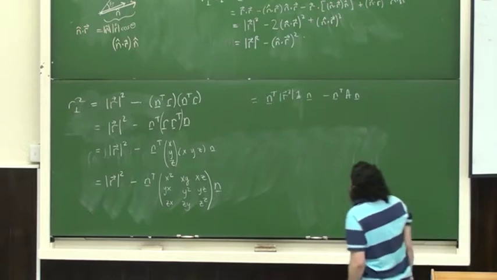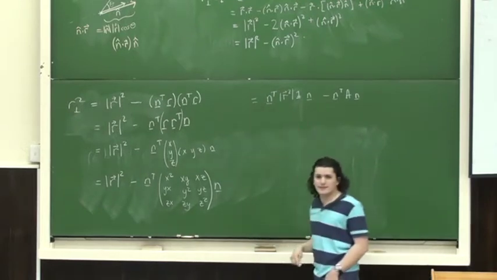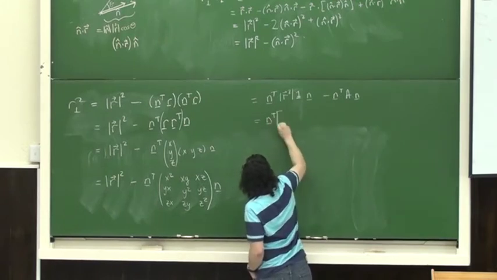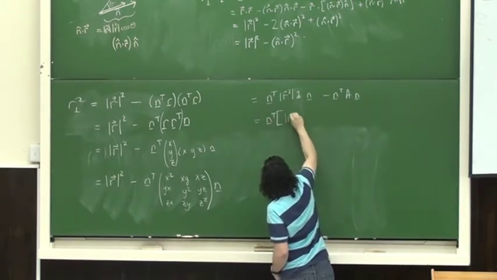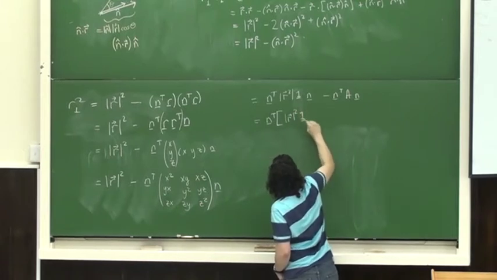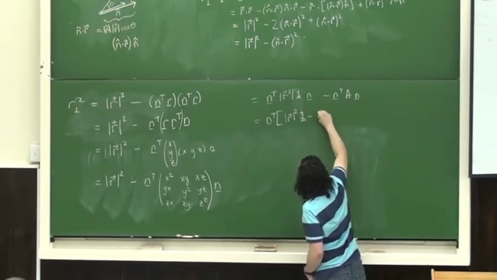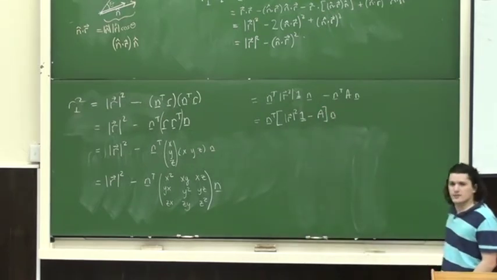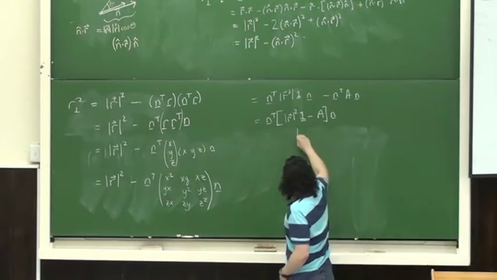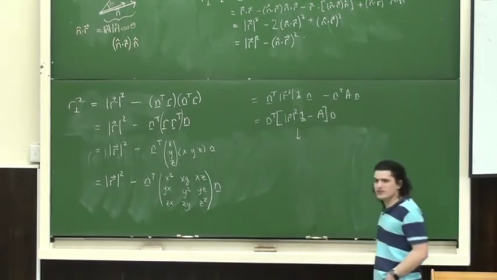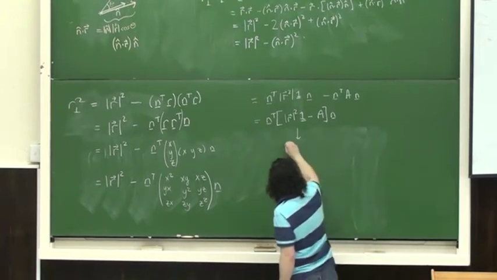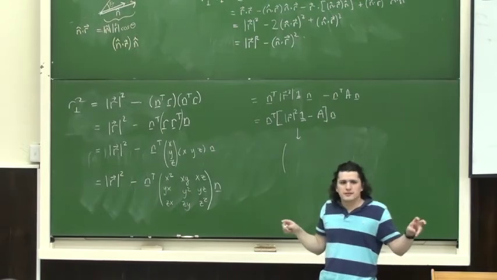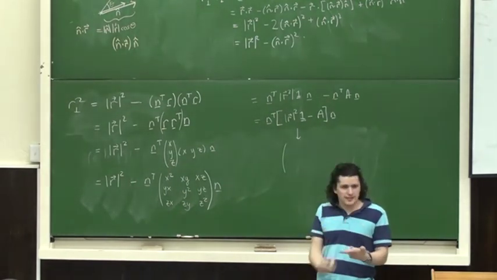So now we can write everything out as n transpose times something times n. So it's n transpose times r squared times the identity matrix minus that matrix there times n. And let's compute what this is. What's this matrix in the middle here? Well, the matrix in the middle here looks like r squared times the identity. What's r squared? x squared plus y squared plus z squared.